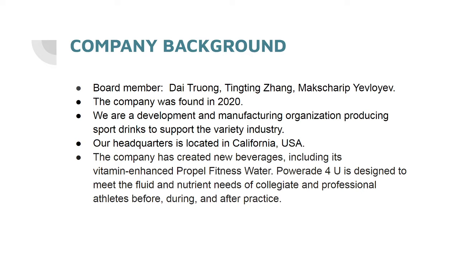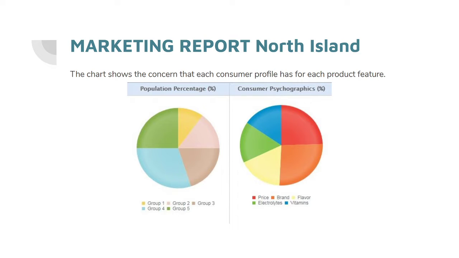The next one: to make our profit and create the production, we need to satisfy our customer demand, so we invest heavily in the marketing report and the consumer profile. That way we will know clearly our features and our consumer demand, so that we can make our product adapt to the consumer.